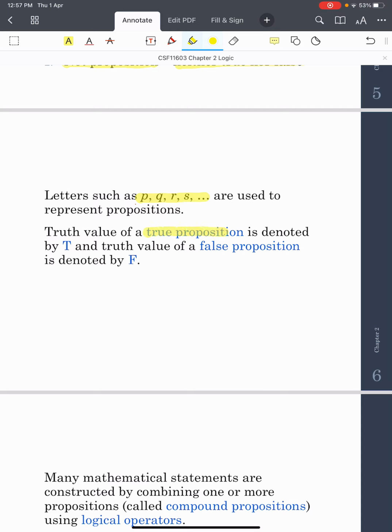Untuk true proposition, kita akan wakilkan dia dengan capital T. Dan untuk false proposition, kita akan wakilkan dengan huruf capital F. So maksudnya kat sini, setiap proposition dia akan mempunyai truth value sama ada ianya true ataupun false.